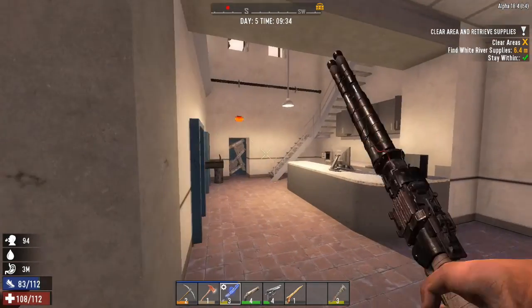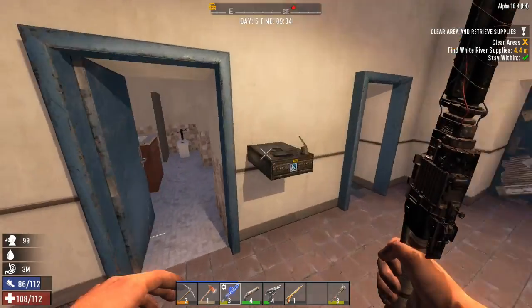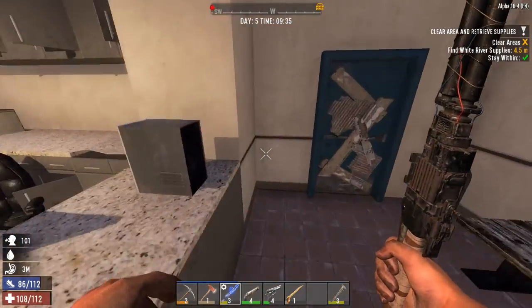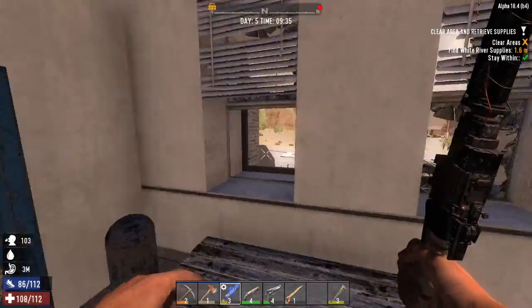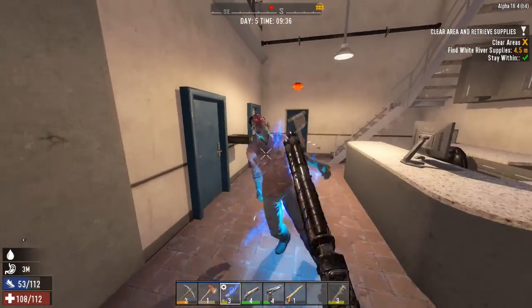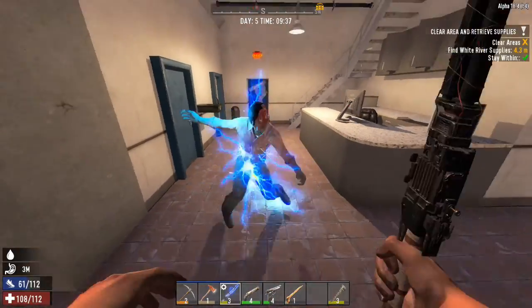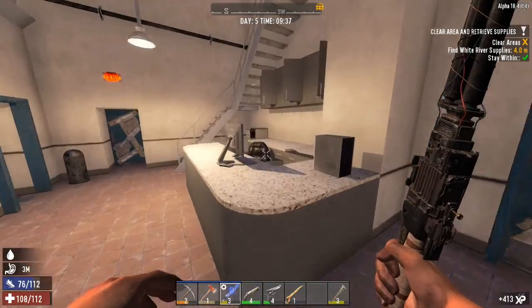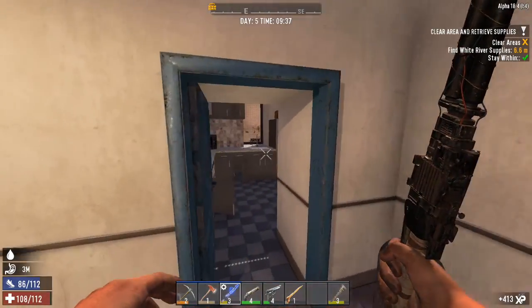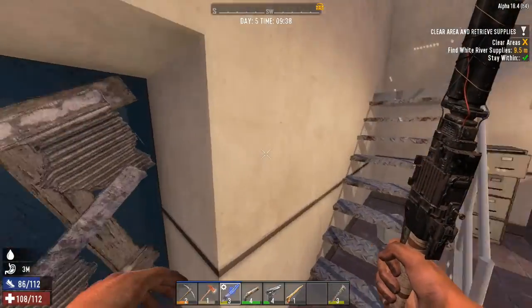Front door. There we go. Wakey wakey. Hey buddy. Get down. Die. Die. There we go. He's cooked. Best bet, I think, is to run around and kill everything first.